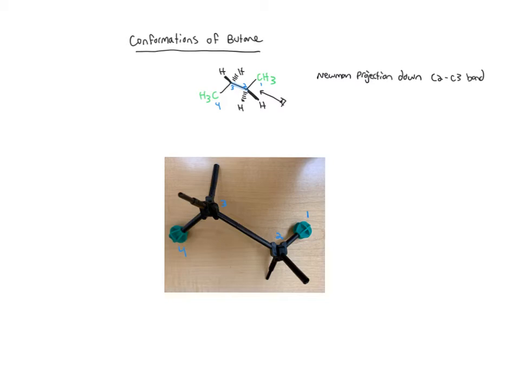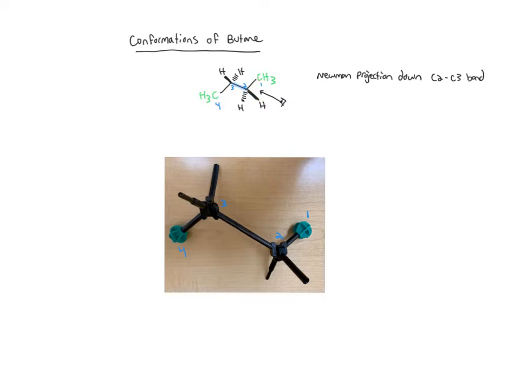What we're seeing with this one, the way that we're looking at it, we do have H's, one going out of the page. So that's this wedge H right here. Then we have one going back into the page, which is this hash H right here. And then on carbon 2, we have the hash H going back into the page, which is seen right here. And the one that's coming out towards us here is that wedge one right here.